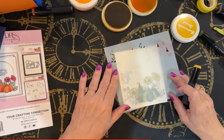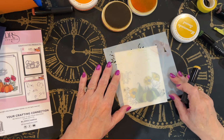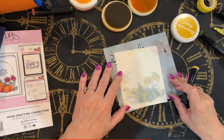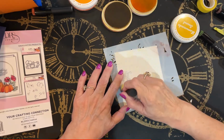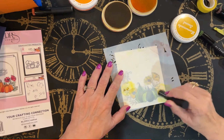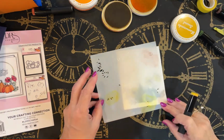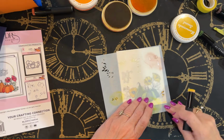Okay, so this one is going to have all of these little bitty pieces on there. And I remember thinking when I saw this, oh, well, that's a joke. There is no way that you will ever in a million years be able to get those little bitty pieces in there. But I'm here to tell you, ladies, it did it in a heartbeat. See, already done. And now I'm going to come back and do the second side of it.